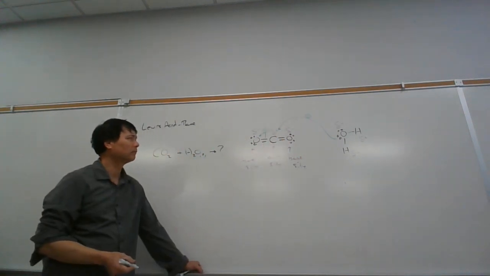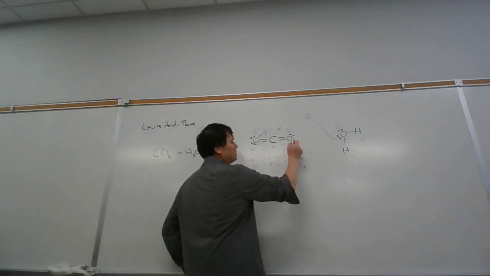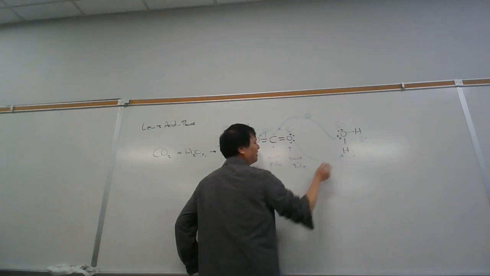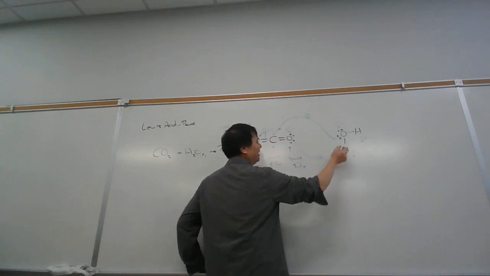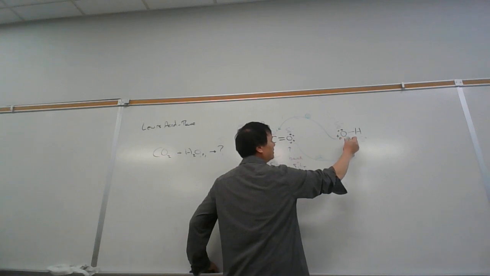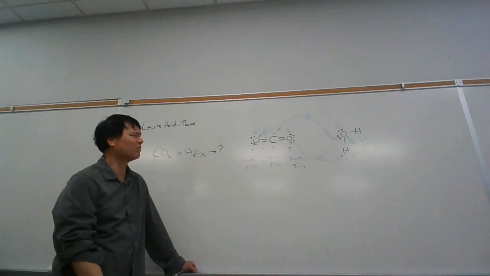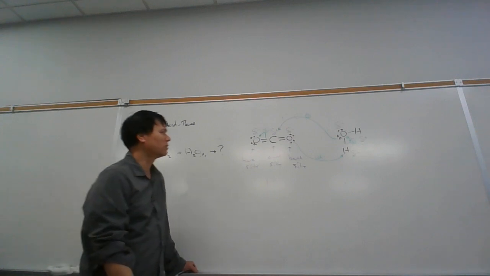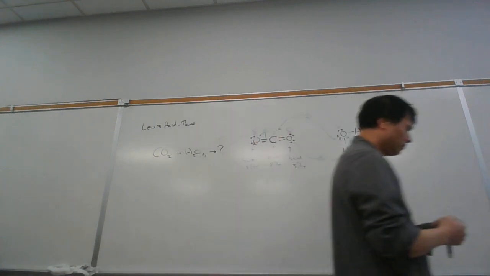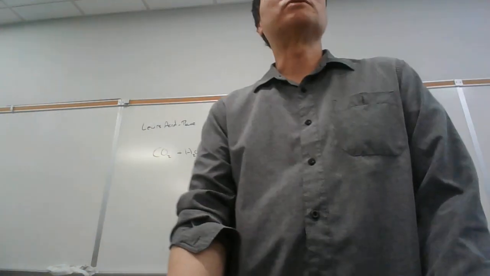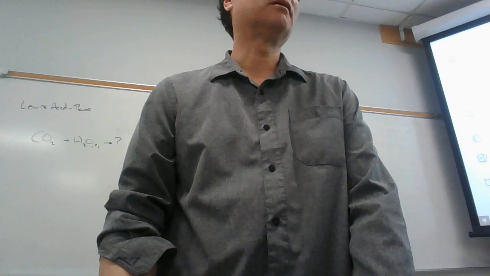The other possibility is this. The base site on CO2 attacks the acid site in water. So this is A, and then this is going to be B. So basically it's just going to pluck a proton off water and make hydroxide. And so we have two possible mechanisms here. We could have the 1-2 or the AB. We try them both and see which one might lead to something.